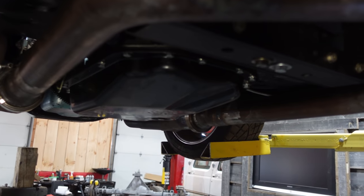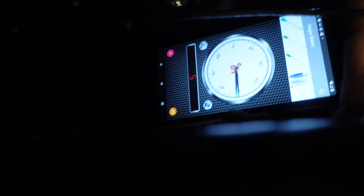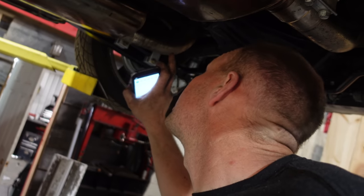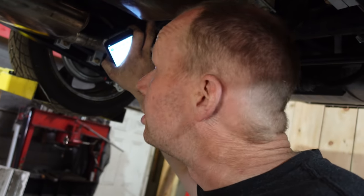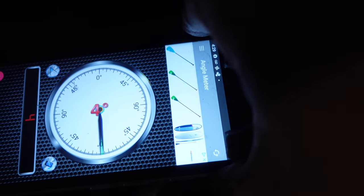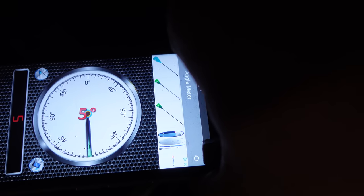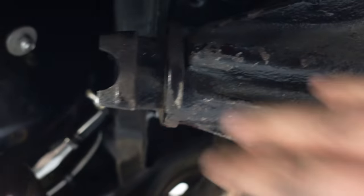Simple little app on your phone will do that for you. You got an angle meter. So basically you just put that on your shaft there. So I got 5 degrees, which isn't terrible. But basically what you want to do is make sure that you have the opposite on your diff. So your front U-joint is moving at the exact same rate as the back U-joint. So once we've established that, I am 4 degrees right there. Yeah, 4 or 5. About 5. Hey, perfect. So we're perfect. And you can tell that the diff is pointing up.